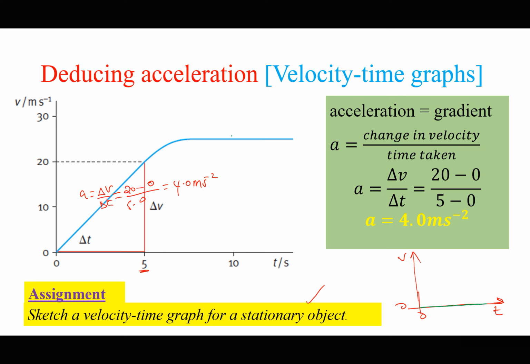Note that at this point here, the body is moving at a constant velocity. Here the velocity is constant because the line is horizontal. And if the velocity is constant, here the acceleration is equal to 0. That means it was decreasing. At this point here, you see that the gradient is decreasing, which means the acceleration is also decreasing. That means at this point where we have a horizontal line, the acceleration has already reached 0.